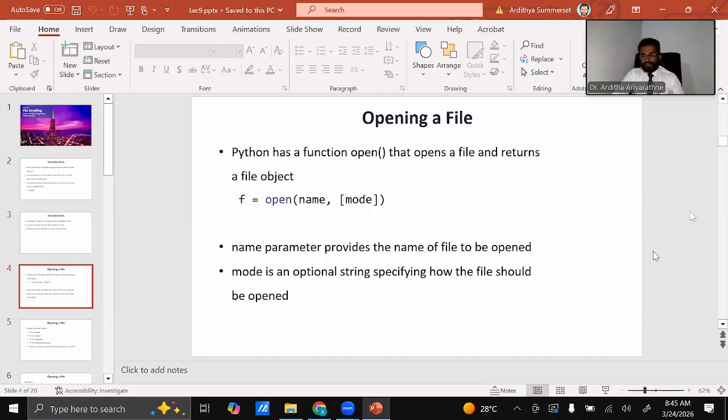But if we want to access this data, first of all we have to open the file. Once we open it, then we can see the sheets of paper. Just think about that: there is a file, inside that there is an A4 sheet, and inside the A4 sheet we have the information that we want. So how can we access this? What is the first step? First step, just open the file. Without opening the file, we can't read the content which is inside the file.